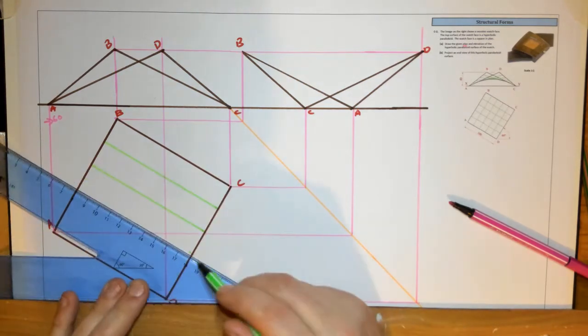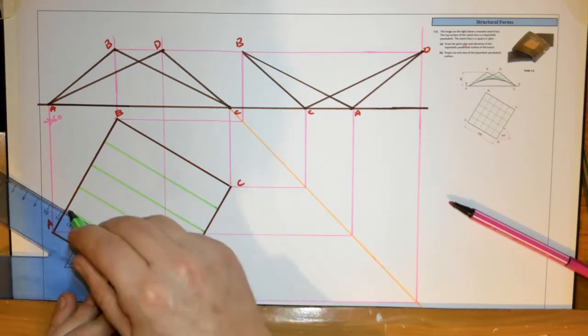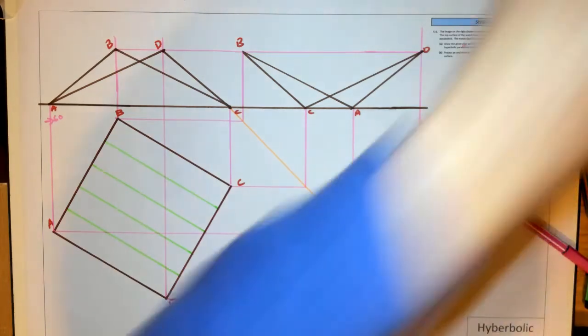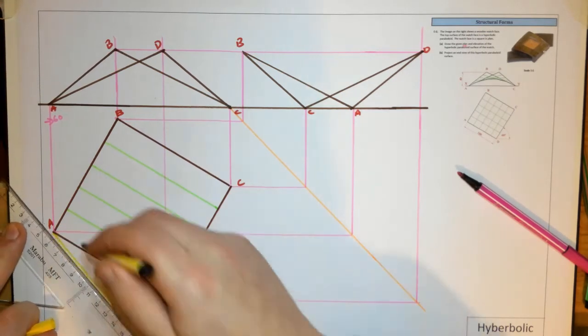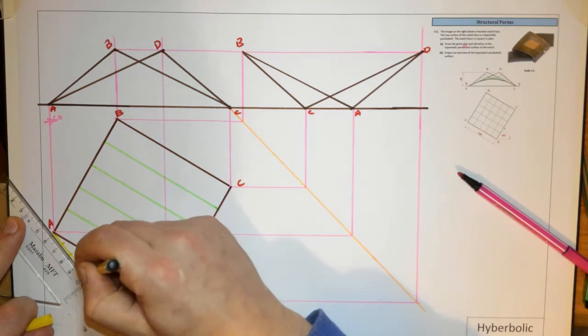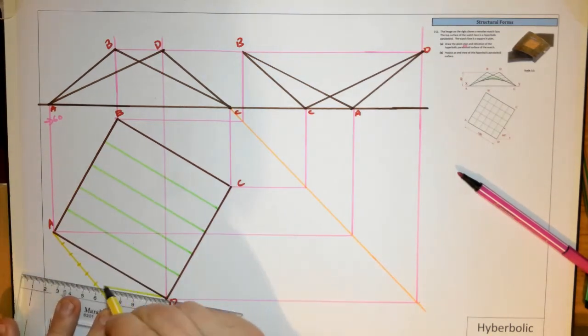But particularly if you're hoping to do higher level, they may expect you to do a division line method, to show that you can split a line equally into 5 equal parts. So I'm just going to draw a bit here, but it's not going to get in the way. Just for the sake of putting it on, I'm going to put 5 equal marks, so 10, 20, 30, 40, and 50 apart. I'm going to join the last one, and I'm just going to use sliding set squares.